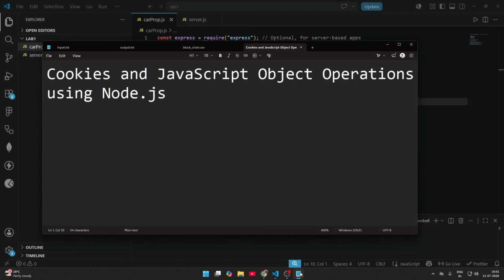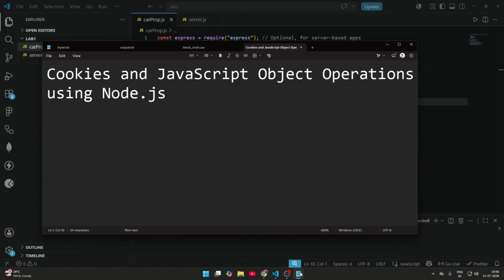In today's experiment, we'll use Express.js to create a simple web server. Before looking at the code, let's understand how a client and server communicate. The browser acts as a client, and our Node.js application acts as a server. The client sends an HTTP request, the server processes the request, and finally the server sends an HTTP response. In today's first experiment, we'll examine the request sent by the client, specifically the cookie header.